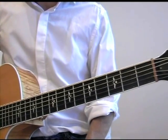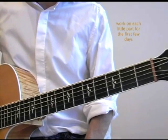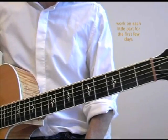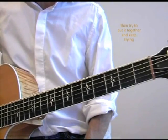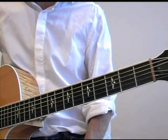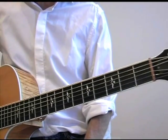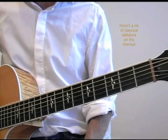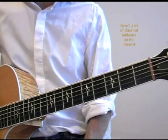Now really work on that. Give your week to taking each little part for the first few days. And try to put it together and keep trying. Don't give up on this one. It's really beautiful. And you may find you'd like to pursue classical music even more. You'll have to learn regular style music and reading, but there's a lot of classical tablature out there. So really work on this week.